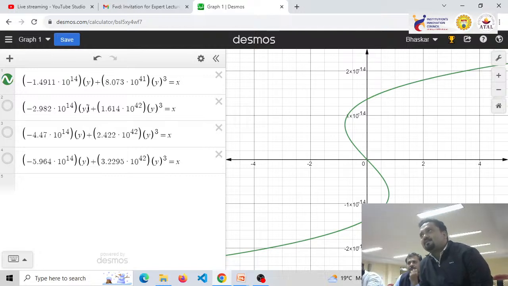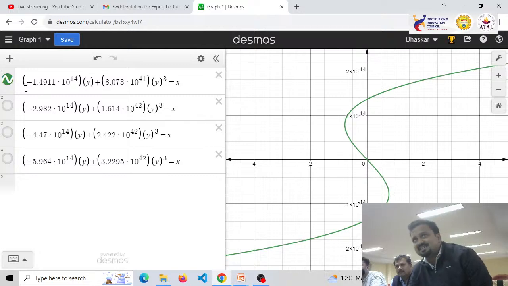Now alpha is the anisotropy constant, which is obtained by the expression minus 3 root 3 by 4 EC into PR, where EC is the coercive field and PR is the remanent polarization. As I have discussed today in the morning session, the value of coercive field and the value of remanent polarization for my material, which is lead zirconium titanate. Now, using those values of coercive field and remanent polarization, I got the mathematical values of alpha and beta. And these values which are over here are for TFE equals 30 nanometer.